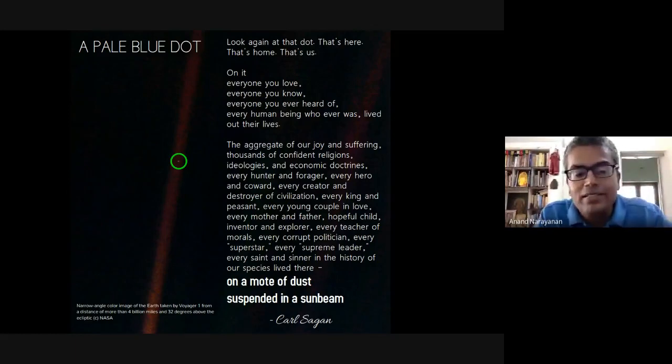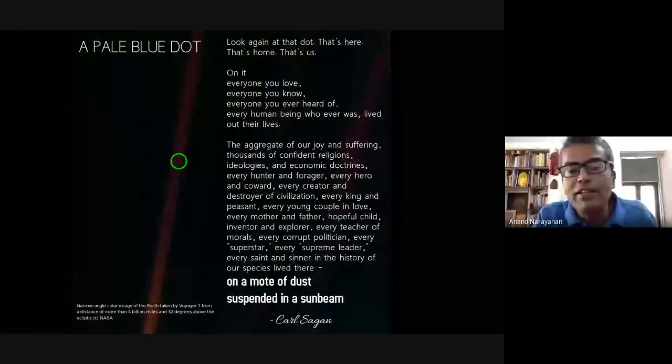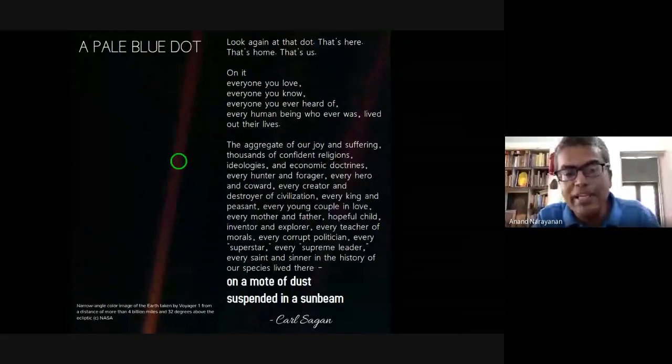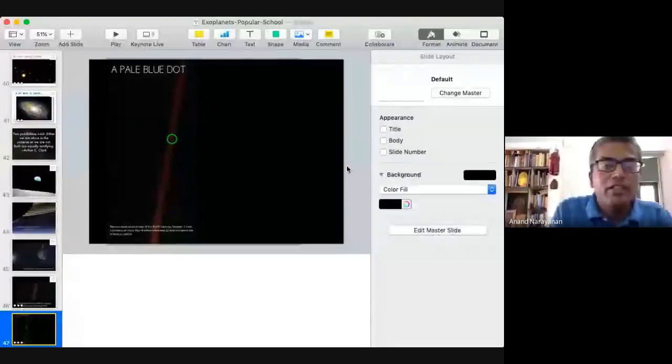So that is Earth seen from the distance of Pluto. You can imagine how difficult it is to take direct images of extrasolar planets, because even the planets within our own solar system, when seen from the fringes of the solar system, look very tiny. I just want to leave with that.